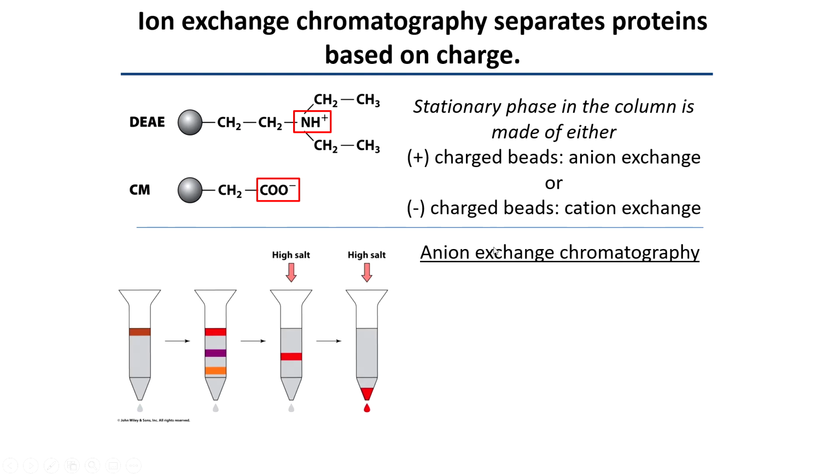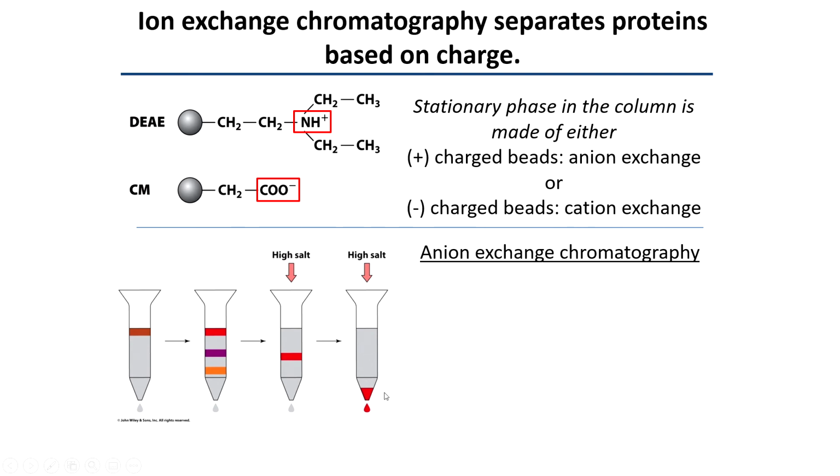And so when you have anion exchange or positively charged beads in your stationary phase, you add your proteins to the top and you allow them to move through. That's going to actually mean that your negatively charged proteins will get trapped in the matrix, and then the other ones will move out. And so you can open up the solution at the bottom, allow everything to move out, because the negatively charged protein of interest is going to be bound to the positively charged beads in the column.